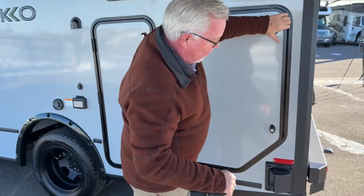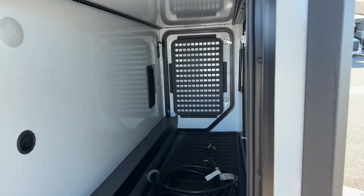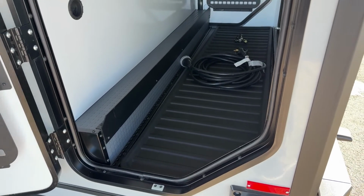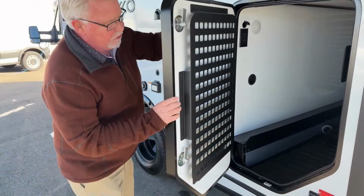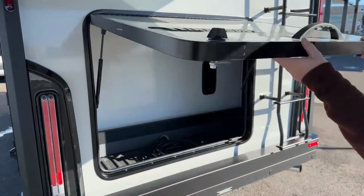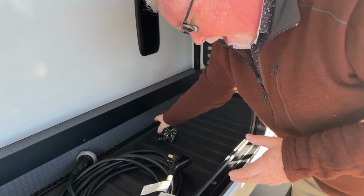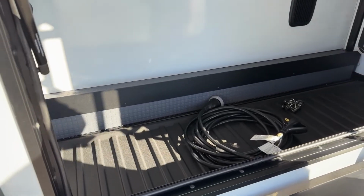One of the really nice features about the EKKOs is this storage compartment in the back. We've got a track system down here. This actually lifts up and pulls out, so if you've got it all muddy, it's easy to take it out and keep it clean. You got a couple of these racks to bungee or tie gear down to. You can actually access this compartment from 3 sides. And they supply you with a handful of the clips for the L-track, so if you've got mountain bikes or electric bikes or something, easy to get them in here, tie them down, a lot of storage.